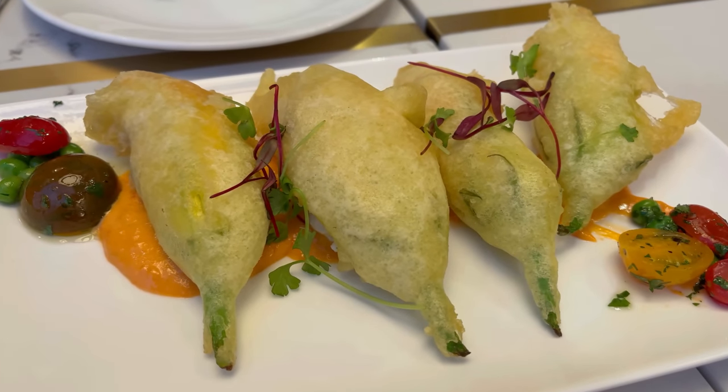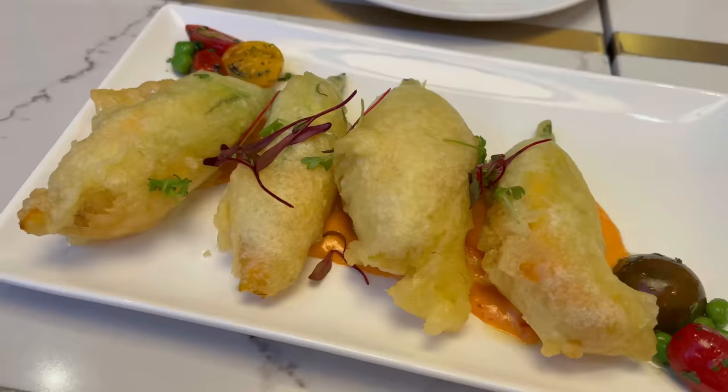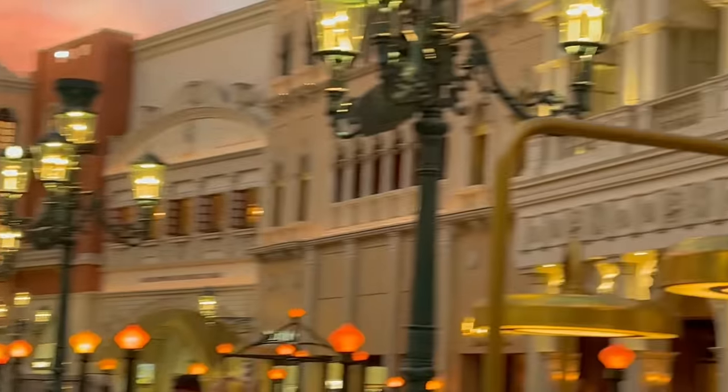Our squash blossom appetizer just arrived and these are looking so good — lightly fried, filled with ricotta cheese filling, smells incredible. Those are really tasty. Beautiful light fry on that tempura batter, it's not super oily at all, really great crisp texture. I really like that batter a lot. The tri-cheese mix in the center is so rich and really flavorful — it's got the perfect salt content. You can't really taste the squash blossom itself; I think it's more of just a vessel here, but the flavors are very good. One of the very cool things about eating here is that St. Mark's Square has live entertainment that comes through from time to time — check out this singing performance happening both in the square as well as the windows.